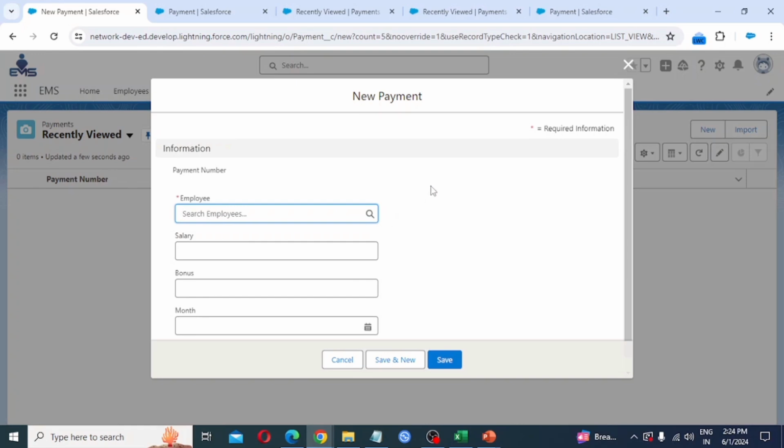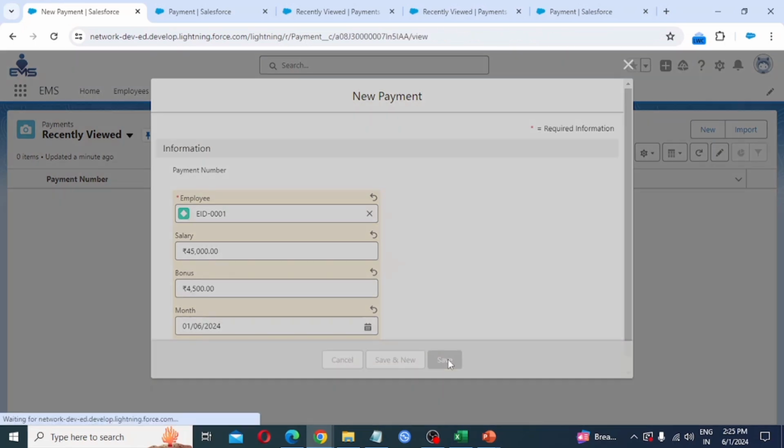If in the payment object there is any record existing, in that case we can't create a master detail relationship on payment object. ID 1, salary would be 45,000 and bonus would be 4,500 and for the selected month. Click on save button.